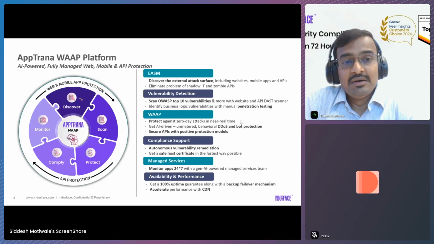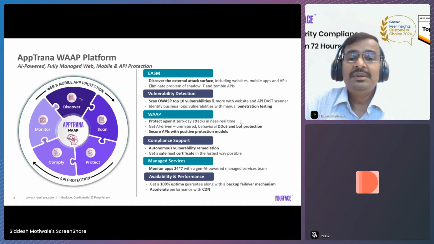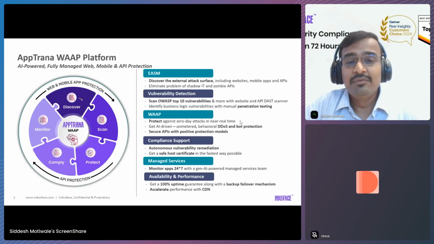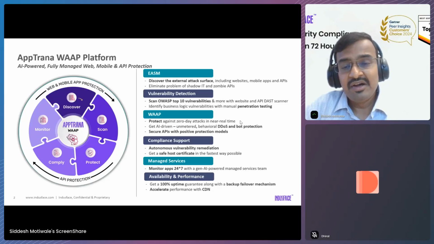Now, finally, with security, availability and performance play a very important role as well to secure your web applications and APIs, right? Here, our infrastructure is highly scalable, highly elastic, and highly reliable. That's how we are built. We provide 100% guaranteed uptime along with backup failover mechanisms.